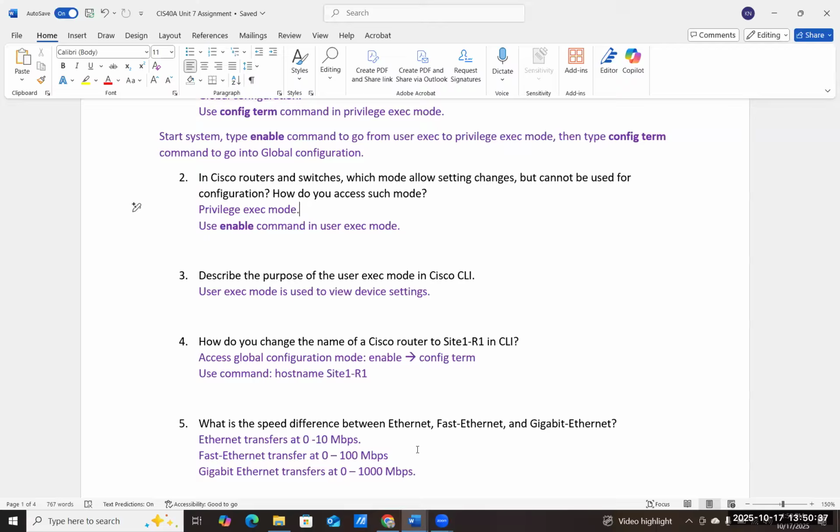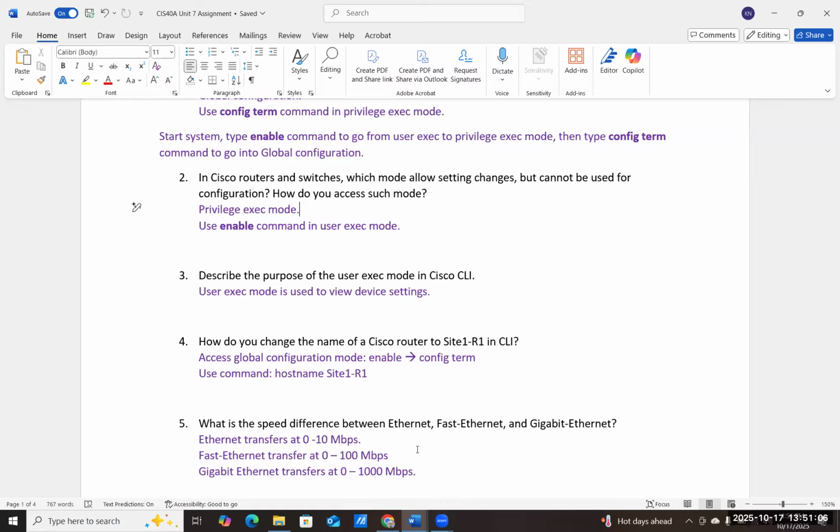And just like Linux systems, you're going to use the hostname command. And after this command, you just basically set the name that you want. So if we want to change our router to site 1R1 for the router 1, you just make sure you access the global configuration mode from where you are, and then you type in hostname and the new name for your router.